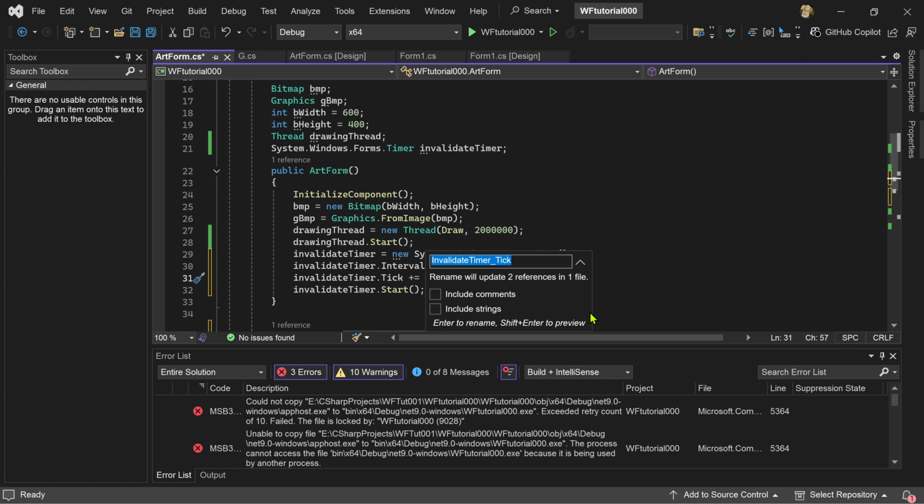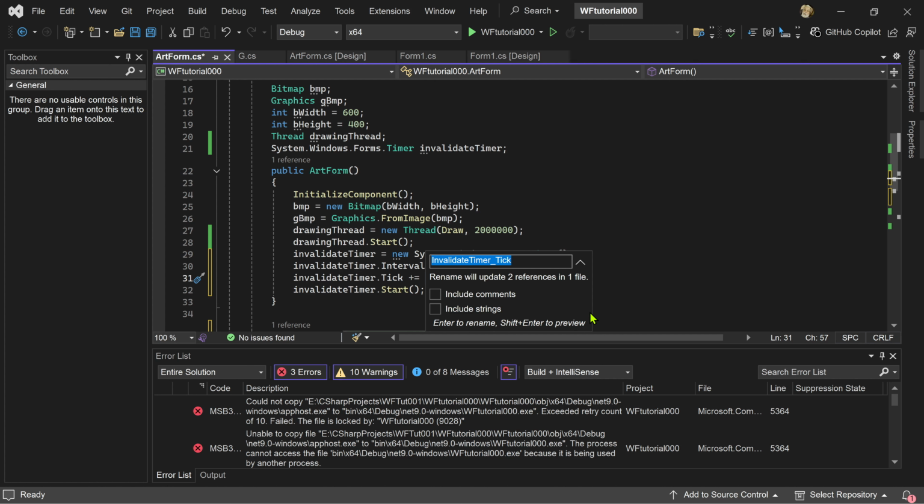So what I did is I said invalidate timer tick plus equals, and then it put this code in, and by pressing tab twice, Visual Studio creates this function. And this is the function that's going to be called 10 times per second. And in it, I'm just going to say invalidate.